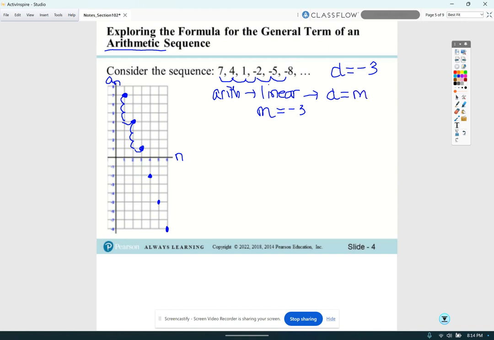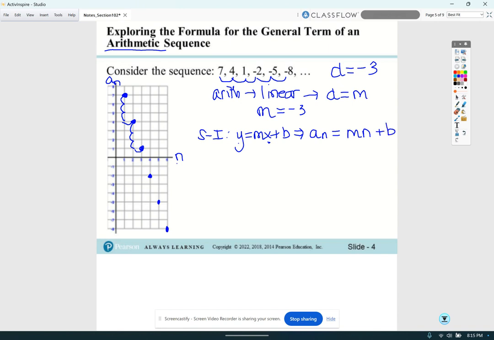Now there's a couple of ways we can write formulas for arithmetic sequences. And we can do this in slope-intercept form, or we can do this in point-slope form. So in slope-intercept form, now remember, slope-intercept form is y equals mx plus b. Now we just have to kind of remember that with sequences, we don't use y and x as our letters. So when we do sequences, y is a sub n. So a sub n, I'm just going to draw an arrow here, what this is going to become, equals m. And for x's, we don't use x, we use n to be the term number plus b.